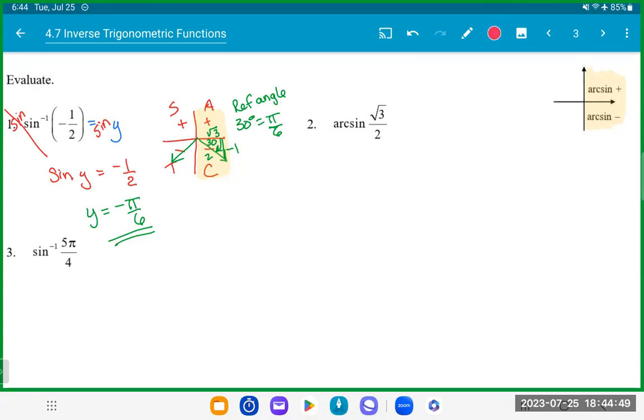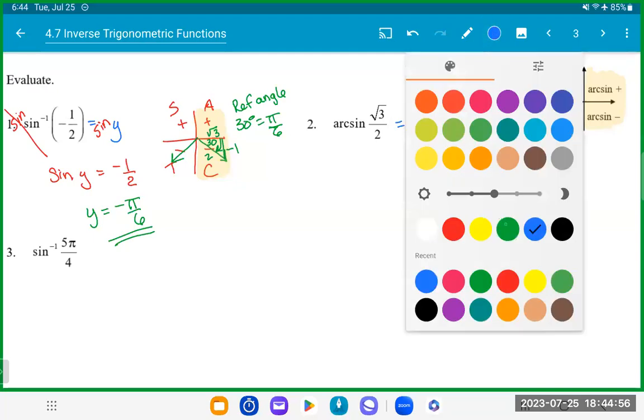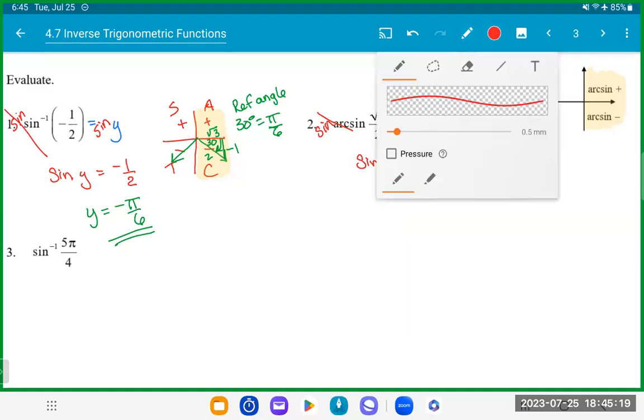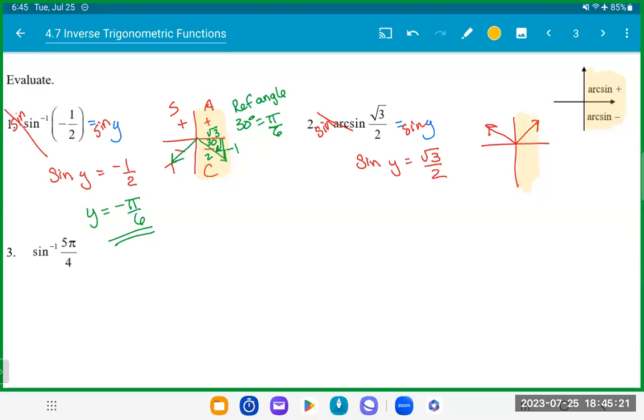So we have our arc sine is, let's say that is equal to y. Let's take the sine of both sides. Sine and arc sine cancel with each other. So that gives me that my sine of y is equal to the square root of 3/2. Now, in this case, it is positive, so I'm positive here and here. Again, we have to keep in mind, we're dealing with an inverse, so it has to be in the first or fourth quadrant.